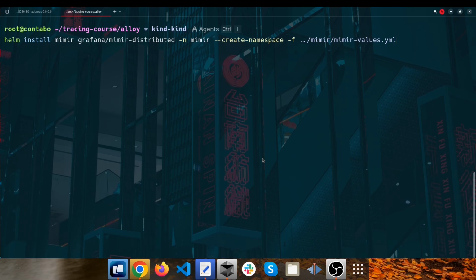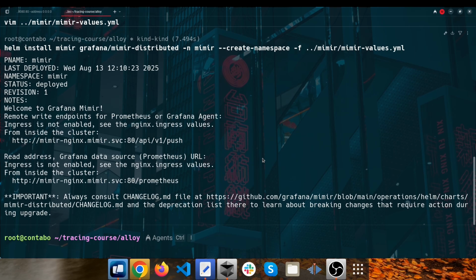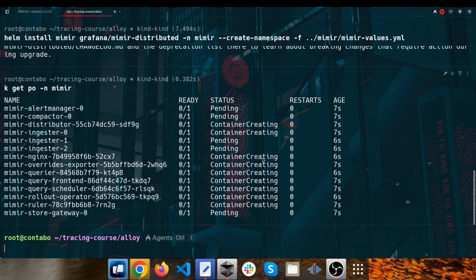Okay, so I enter. Okay, so if I type kubectl get pod -n mimir, I need to wait for all these pods to be up and running.